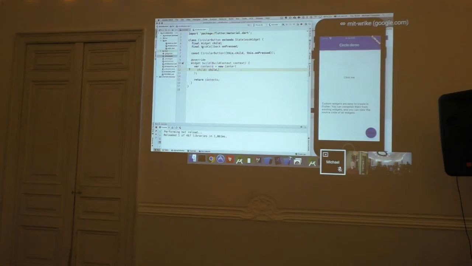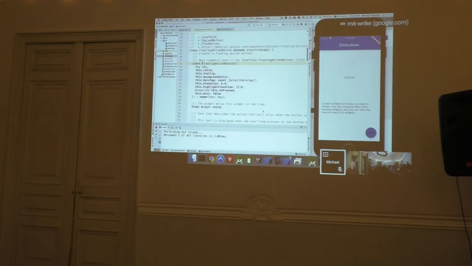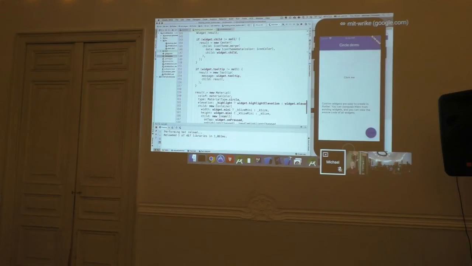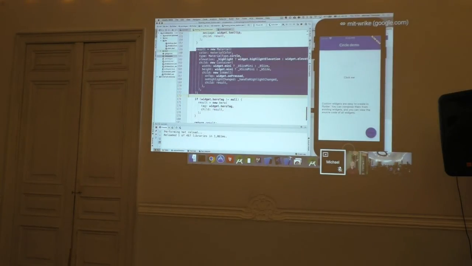And I mentioned, it's a little bit like the floating action button, but I also said earlier, in Flutter, everything is source code. So let's just go look at the source code. If I go back here, here's the floating action button, and we will go to declaration. You'll see this is the constructor of floating action button. Let's scroll down a bit and find the build method, which is where it's rendering. It's here. And we will just borrow the source code here. I'm just going to copy this and put it into my own button.